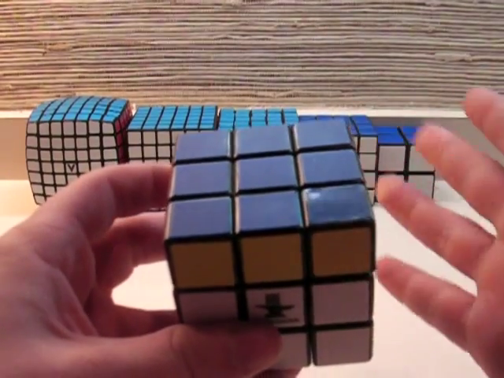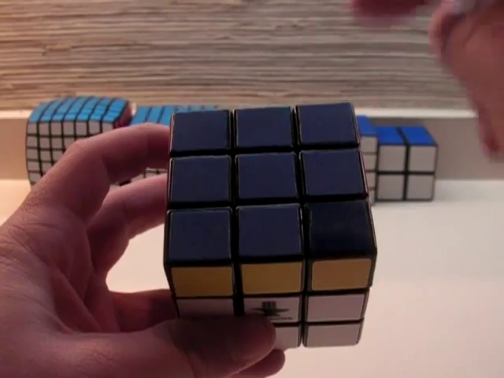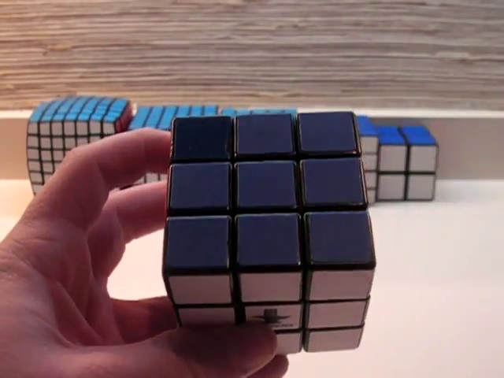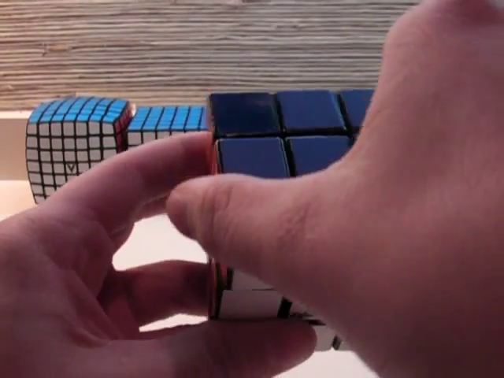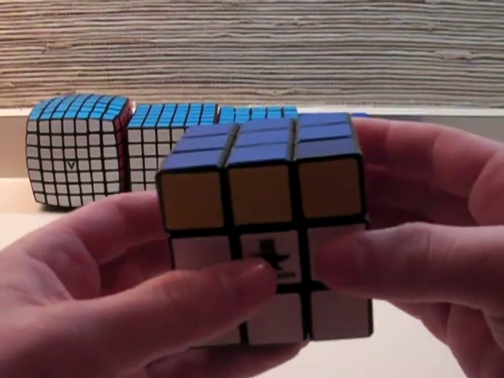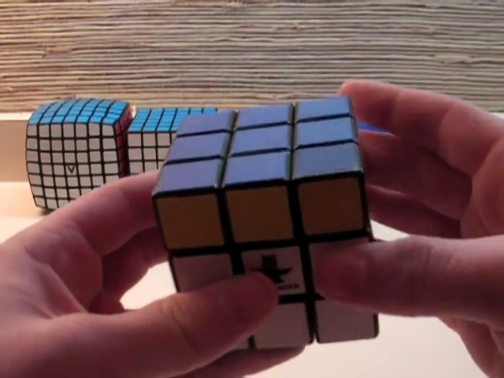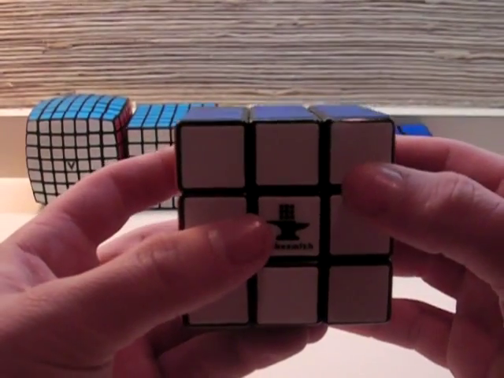Now, I don't need to worry about if there is an apostrophe after it, or a prime symbol, or not, because if you do the U2 clockwise, this is going to be here, and if you do the U2 counterclockwise, it's still going to be there. So, turning a face twice, it does not matter which direction you turn it in. So, just whichever one is easier for you to figure out.